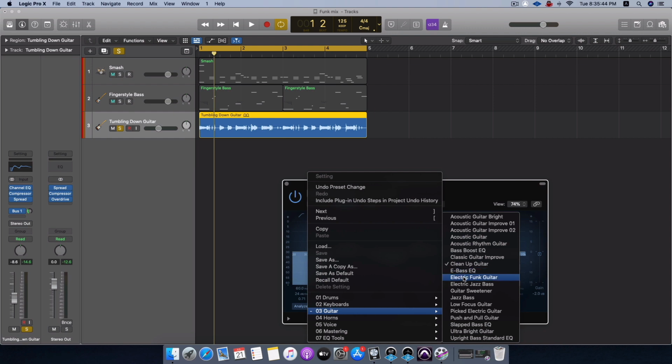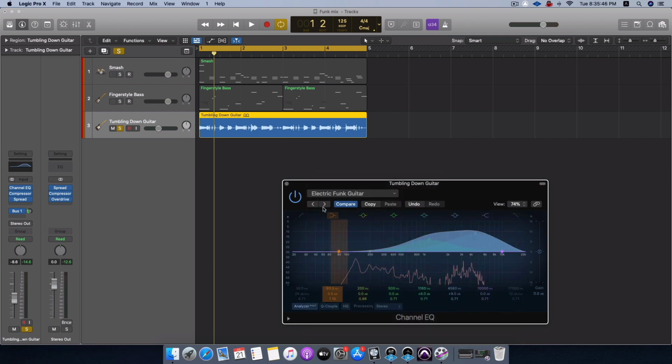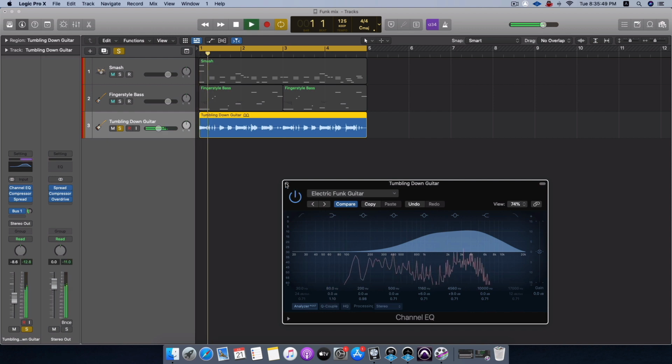And electric funk, exactly what we're doing. Let's see what happens here. It's a bit shrilly. It's okay. It's better than the previous preset. It's still a bit shrilly.